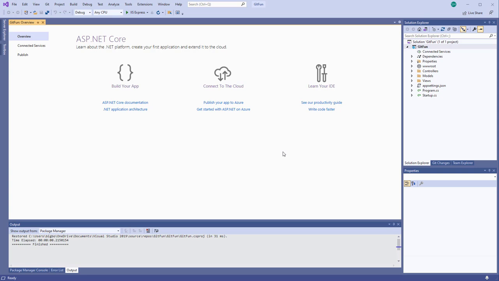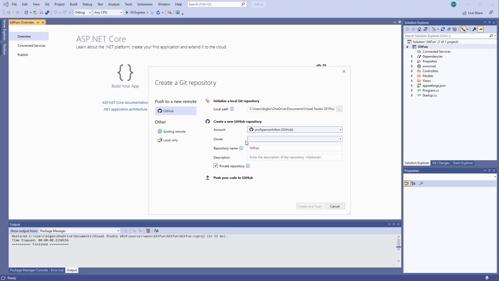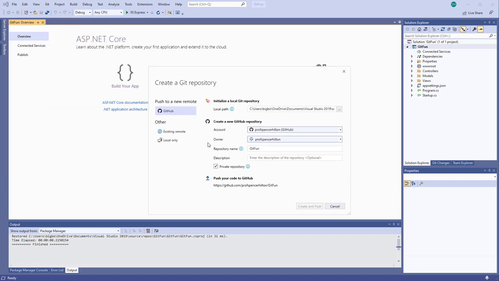And so notice, as we come into our program, we have here Git, and it has these different options. So I can create a local repository without ever going to GitHub. And so I can create a Git repository, and I'll do that for this particular project. So I'm going to go create a Git repository. Again, to do that, I just went to the Git menu, and then I said create a Git repository. And it could be that you go up and create the repository beforehand, and then you just connect to it.